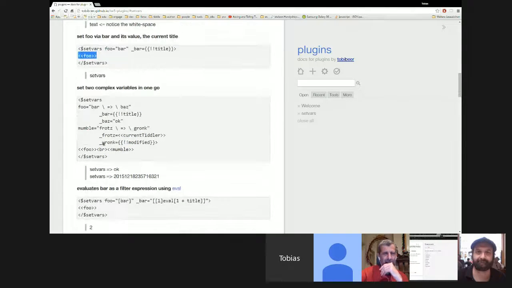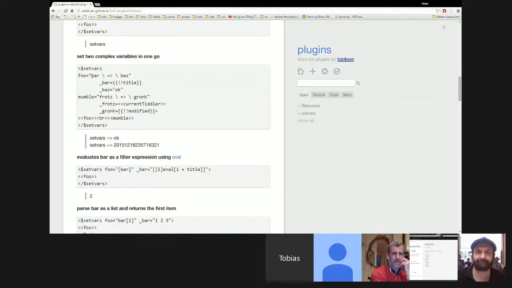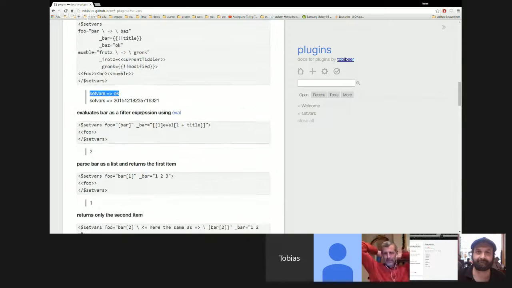So here we've got a much more complex example where you have a variable foo that is concatenated of these two. Here we're reading the title again, and there's just a simple string that doesn't make much sense. I could have put it in this backslash syntax, but just to demonstrate how it works, this is going to be concatenated to this down here by replacing the two attributes in the variable declaration.